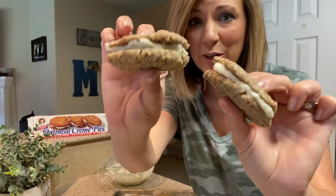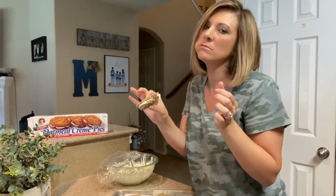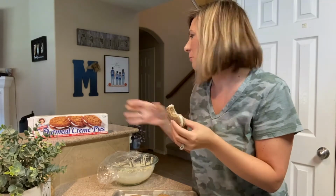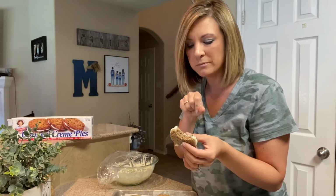Most of the oatmeal cream pies are made, we're gonna give a little taste test and see what we think here. It's so satisfying to think that this is one net carb compared to this. And it's pretty darn close. I'm packing these in the boys' lunch this year.